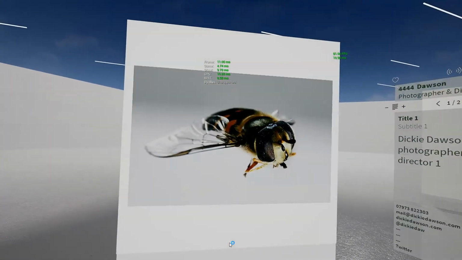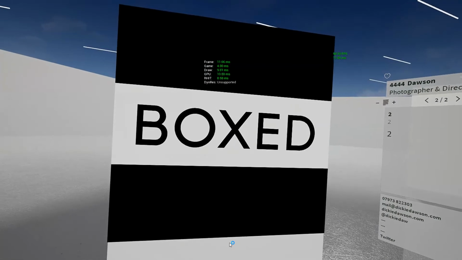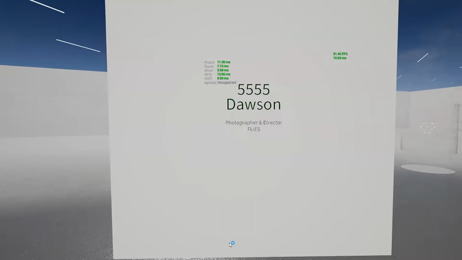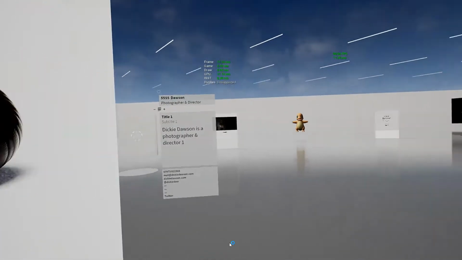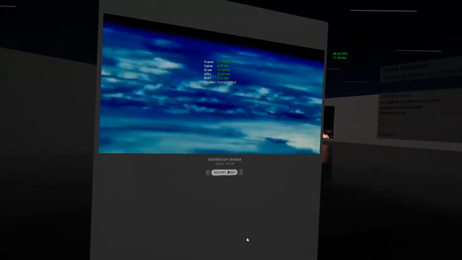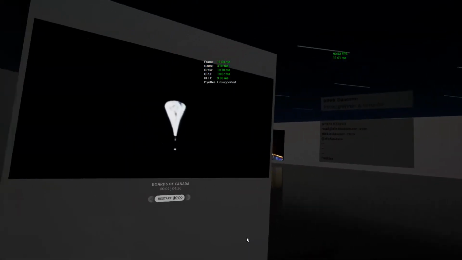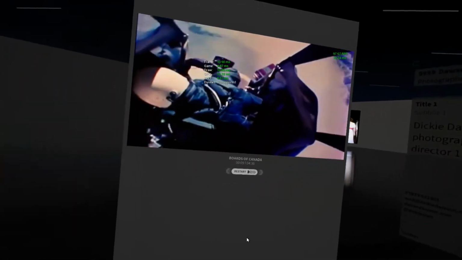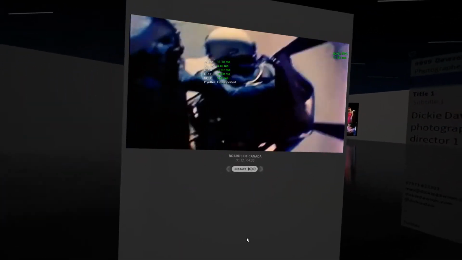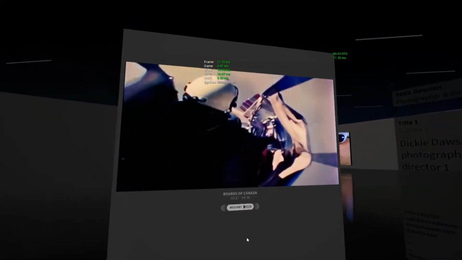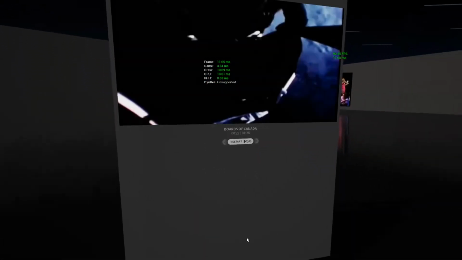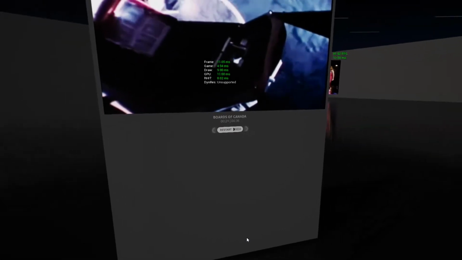Coming over, so this board has got two images. So again, I'm just using the controller to flip between the two on the grip. This is just one image, but there's the larger image. So at the moment we've got 5 different types of exhibits. We've got a showreel on its own, like this one. We have a small board, a large board, a mesh, an FBX model, and the cabinet. We've also then got the options of multi-slides on the boards and multi-slide with showreel.